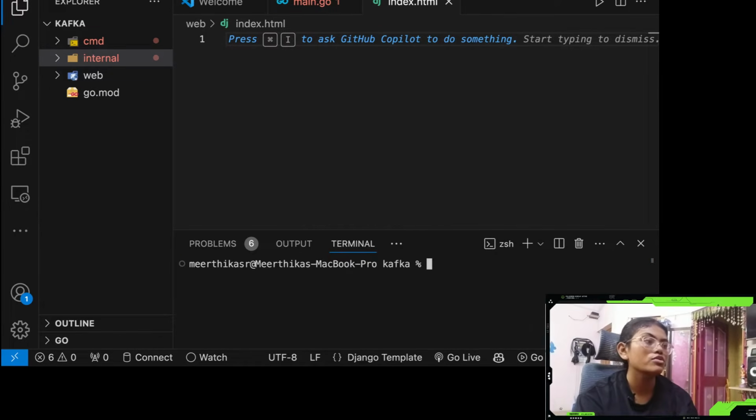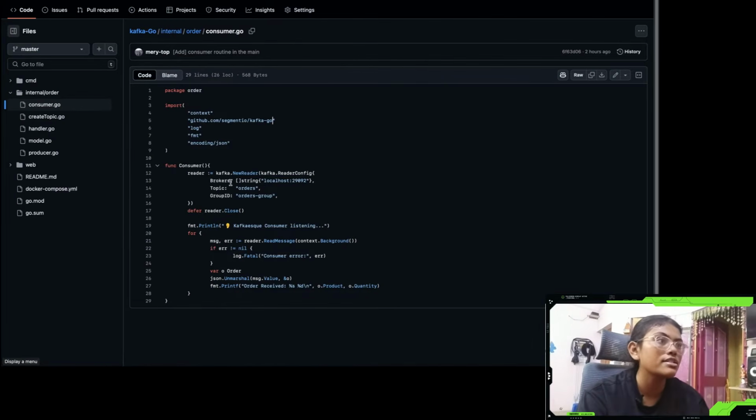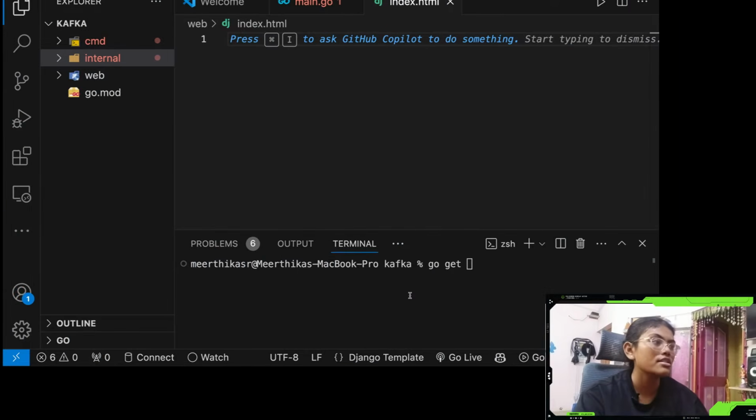Then we are going to get a library from GitHub, Segmentio's Kafka, for implementing all the Kafka functions. Let me copy and paste that GitHub library from my GitHub repo.